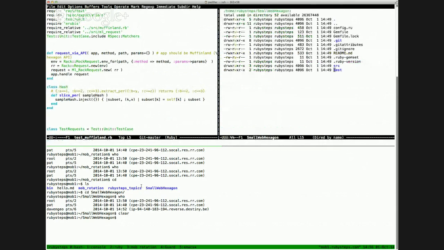We should be consistent. Let's get these names right, because if this is going to be a public Git repository, it should be named properly. So how do you do your refactoring of names? The tool set, so git mv. What do we want to call that? Show me a place where it's wrong, just so I can get my eyes trained up. Test Muffinland is wrong. So the name of the file should be test small web hexagon, right?